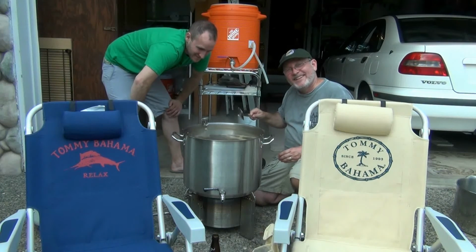Catch you guys later. So we just wrapped up my SJ Pour Challenge beer and got it in the fermentation chamber. So Chris will be working on his recipe so we can brew that very soon. If you have not signed up for the challenge and paid your entry fee, like me, need to do it like the slacker. But August 8th is the deadline, so be sure to do that.